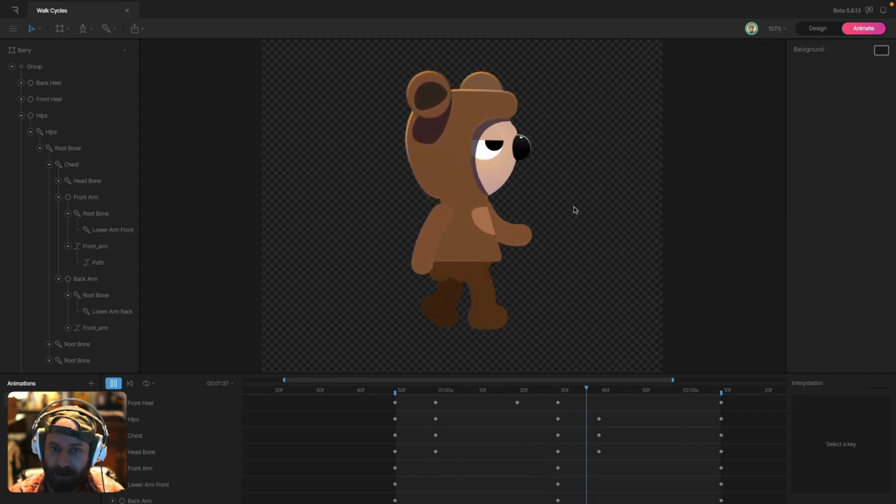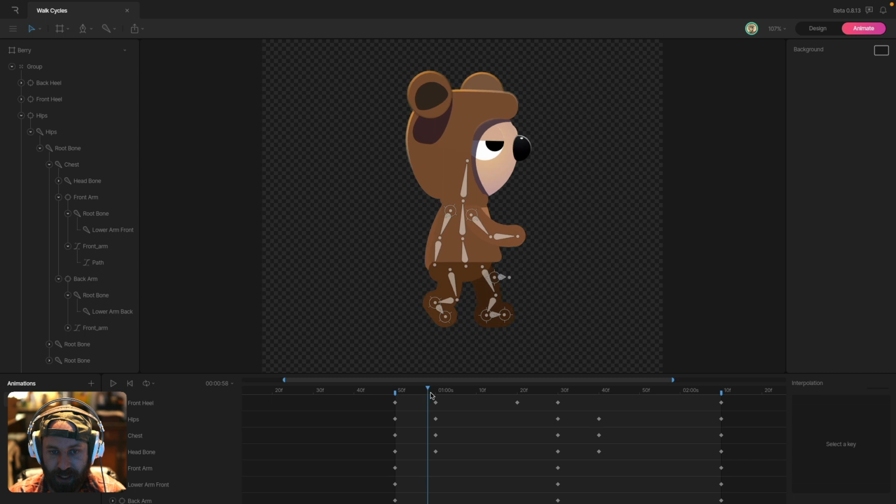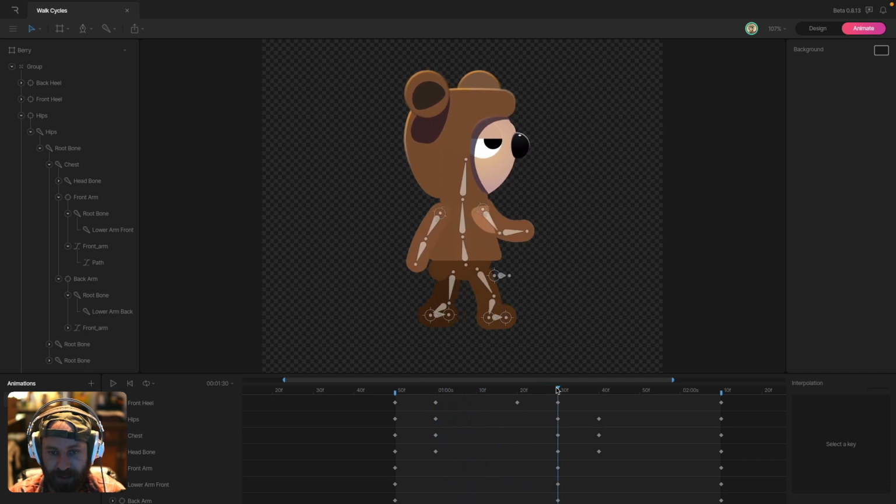One of the main problems that we have here is that all of our poses and things are starting and stopping at the same time. What I mean by that is the hips and the feet are starting their motion at the same time, and they're ending their motion at the same time. The arm is swinging forward and back at the same time. As the body drops down, the head and the chest are animating at the same time. And realistically, all of these things are going to be happening at different times. All of our timings need to be offset. So that's what we're going to do next. We're going to offset some of our timings.